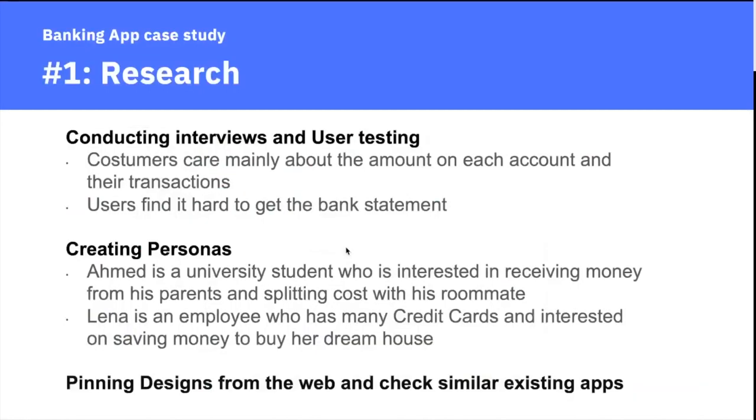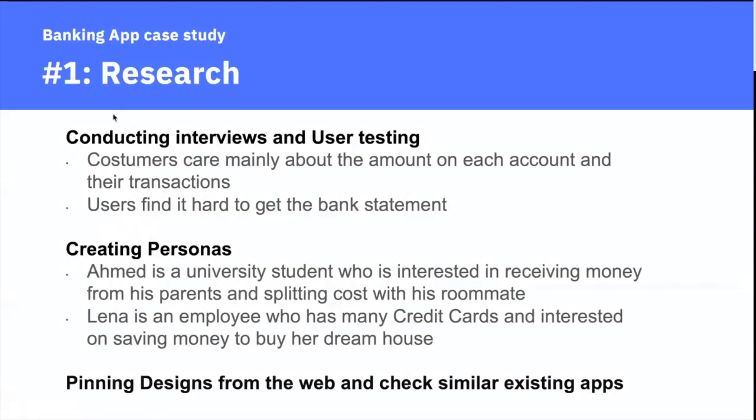So after conducting interviews and user testing, we figure out that users care mainly about the amount in each account and their transactions. They care about how much money they have and where they are spending their money. Also, through our user interviews, we found out that it's hard for the user to get the bank statement, as I just discussed.